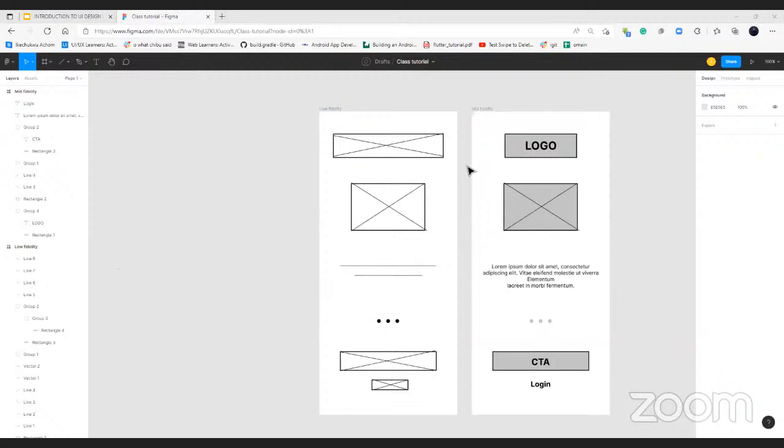So that's the task. And then the number 2 question was to design a low fidelity wireframe for your WhatsApp web, the landing page and then the chat interface. So that's the task.